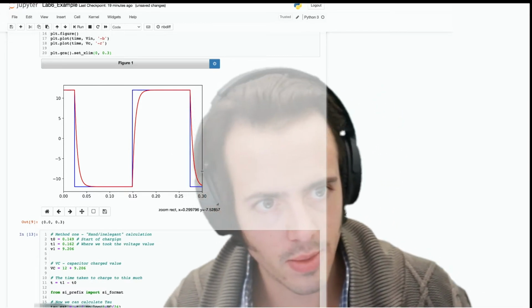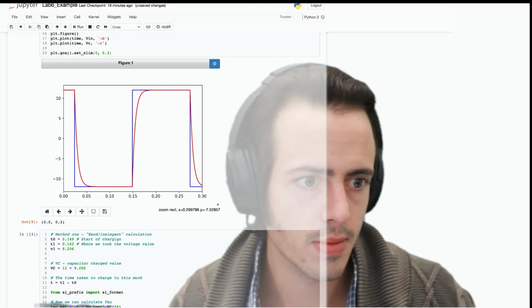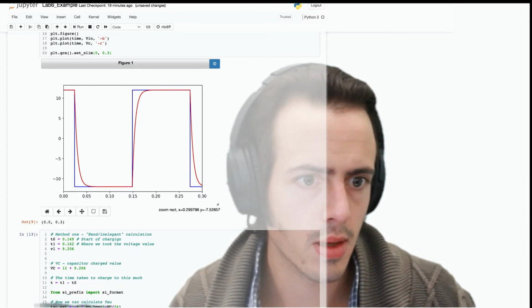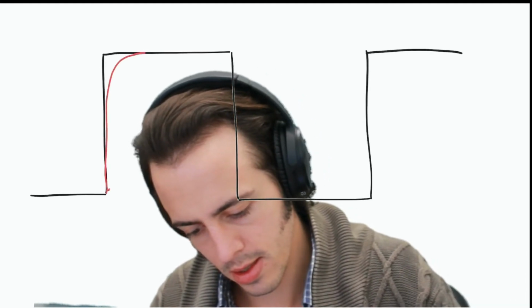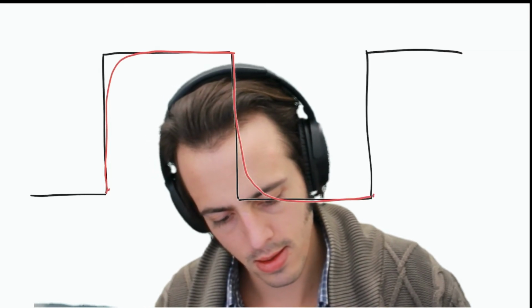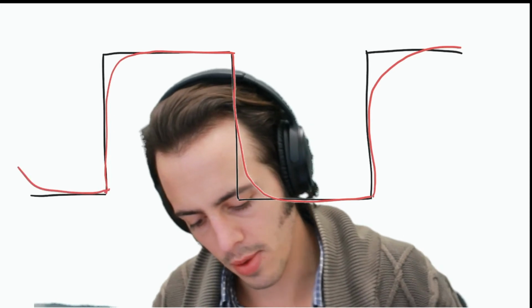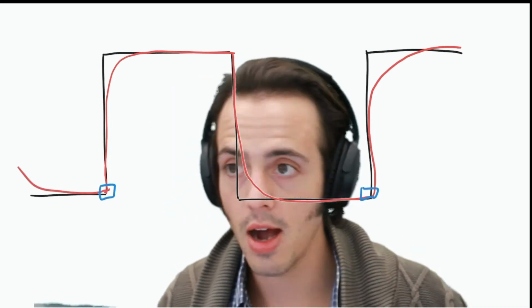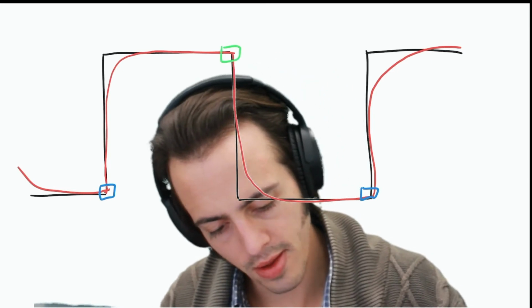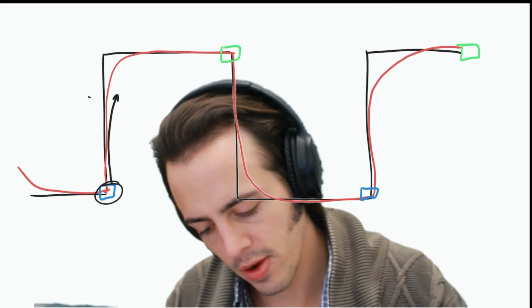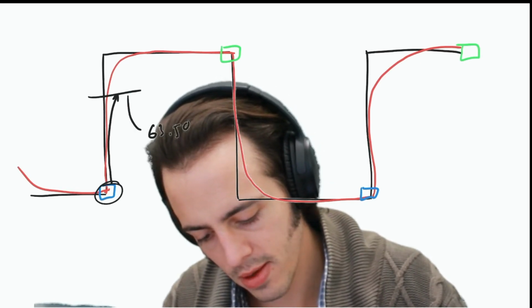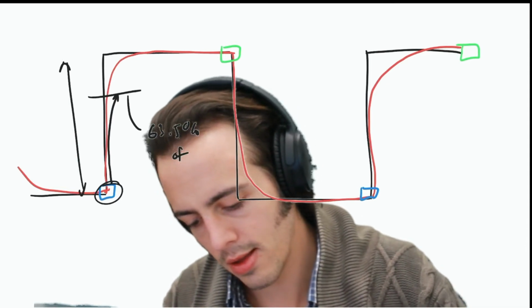Or rather, let me just sketch this out. So if we were to take some position on our RC charging circuit, if we were to somehow recognize everywhere where we start charging and everywhere where we start discharging, then we can use that to say, okay, every time we find one of these, find the next point where the voltage is equal to 63.5% of the total V in.